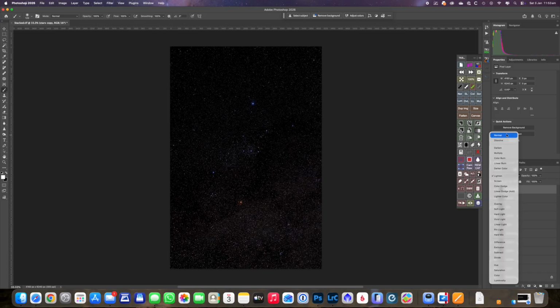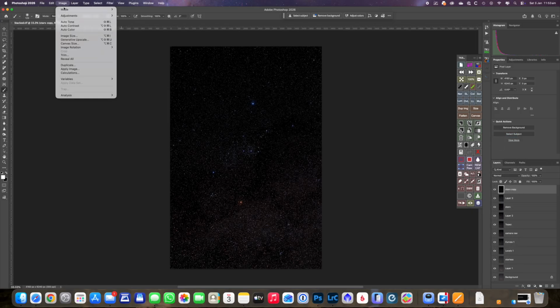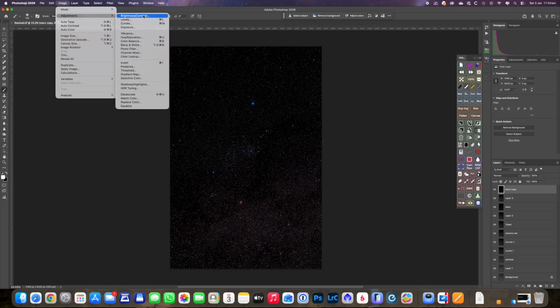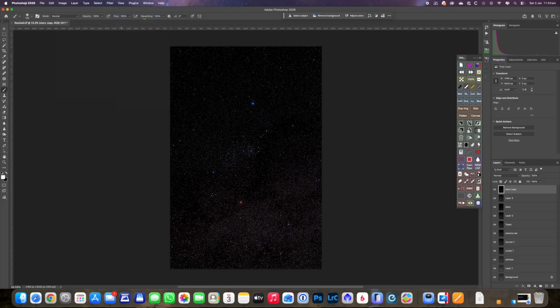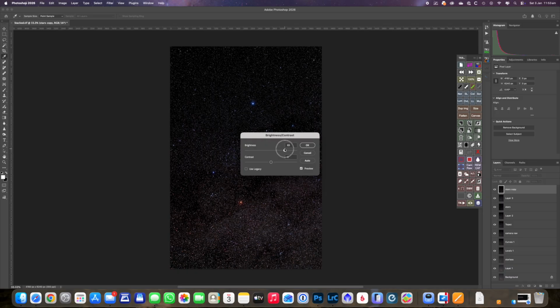Change its blend mode back to normal. And now what I'm going to do is a massive adjustment on this. So for that layer, I'm going to adjust the brightness way up, so everything starts to pop out. Way too many stars to make it useful. Bit of contrast.